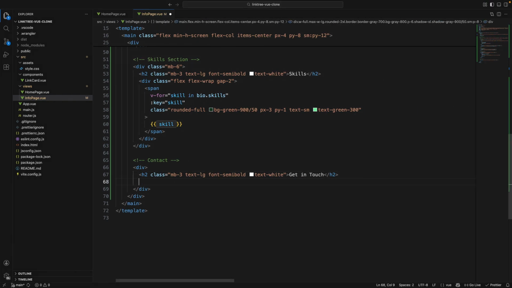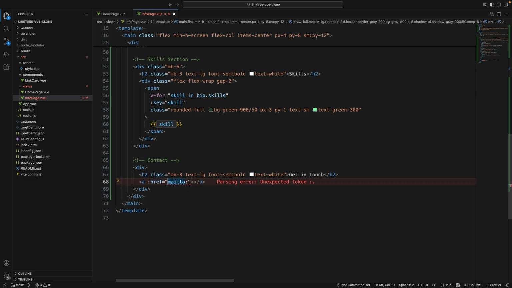Let's do a simple anchor tag. This will be a traditional link. This is not a router link because I want this to be a mailto. So you do mailto, and you can send this to somebody else. But because we're actually using a variable, we need to bind the href.